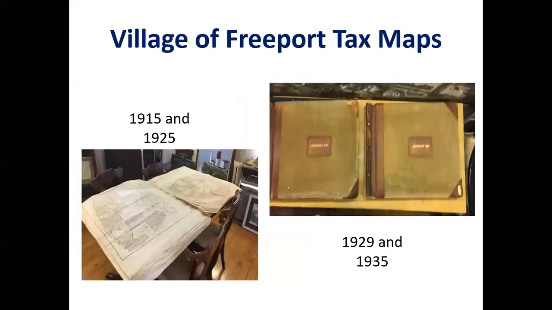One of the wonderful gifts we have at the Freeport Historic Society are these old village tax maps. The village historian and I saved these from the dumpster. As a new administration came in, they were going to get thrown out because people were like, they're not relevant anymore, right? We're not using them. But as an archivist, they're perfect because they do tell you who lived in certain houses. And the great thing about these tax maps is that somebody between 1915 and 1924, before the 25 came out, went in and in red pen made updates and changes to the map. So we can almost see the changes in Freeport in real time as somebody was creating them.